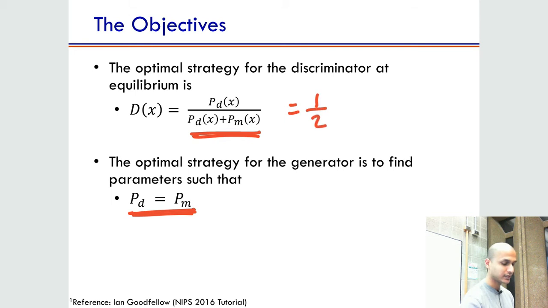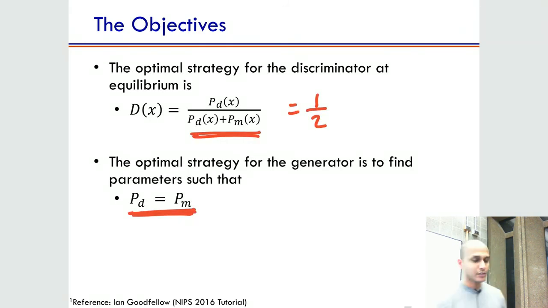So the discriminator doesn't know what is real or what is fake. That's what I wanted to say: if you look at these objective functions, set it equal to 0, then the best thing that the generator can do and the best thing that the discriminator can do is precisely this. The discriminator cannot figure out what is real and fake, and the generator figures out that it has to generate samples exactly the same as P of D. Just think of P of D as Gaussian. Then I have to generate the same Gaussians. That's the moral of the story.